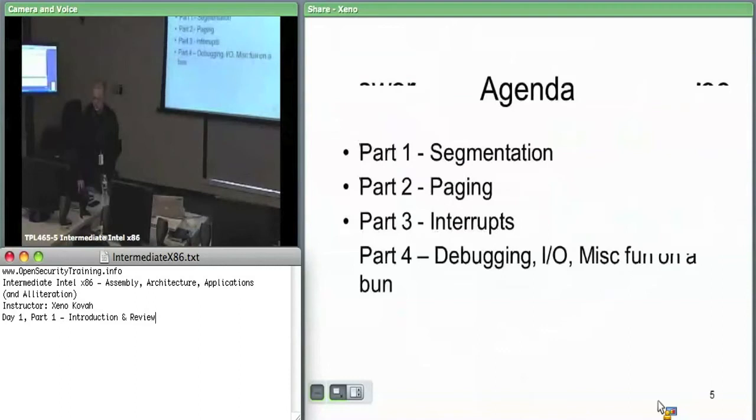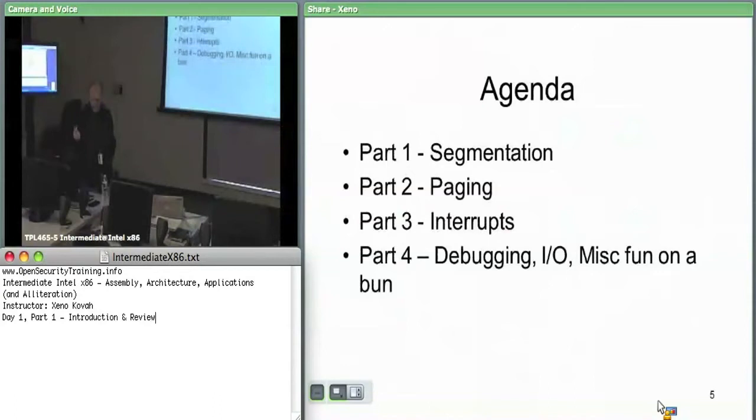Compared to some things like Life Planners where we were trying to hit a ton of things, ostensibly we're only covering a few topics here, but we're covering them very deep, so there's a lot of information. Part one is going to be segmentation, which is memory segmentation. It's how x86 can chunk up memory and say, here's one memory segment and it's code, and here's one segment and it's data, that sort of thing. Paging is how they go finer granularity than memory segments. Memory segments can apply just to actual physical memory, sort of one-to-one. Paging is when you start having virtual memory. And so we'll get into that later.